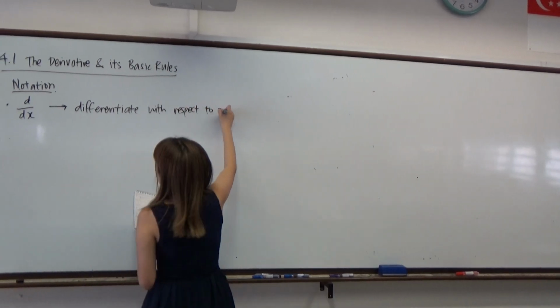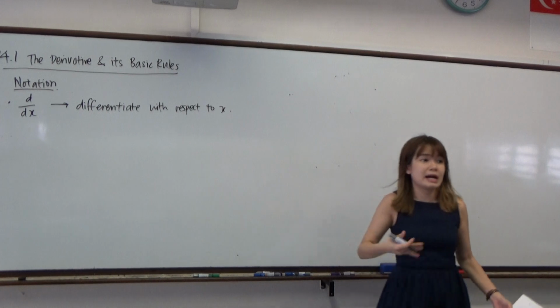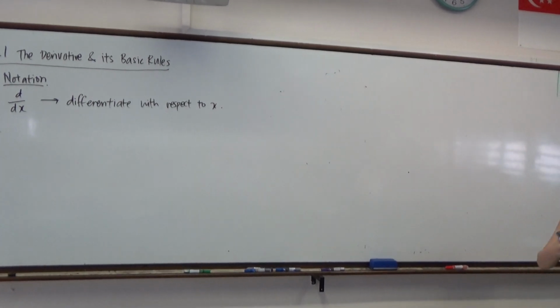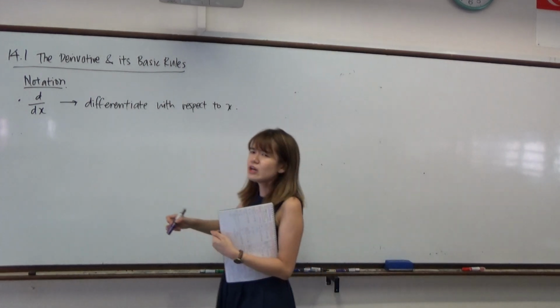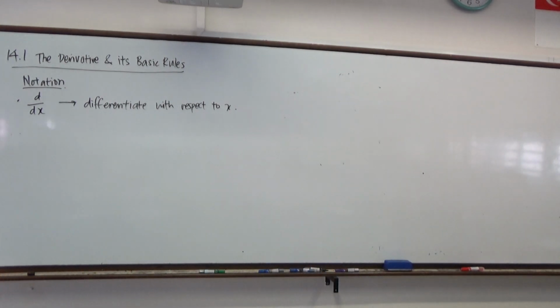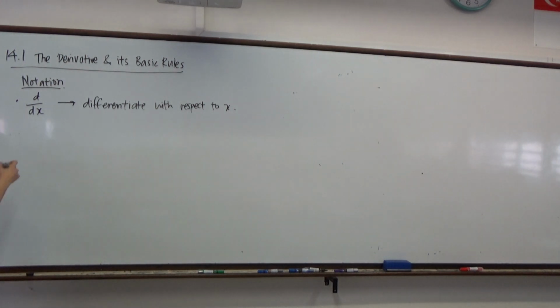Okay. Later on, when we cover the skill, this might be more understandable over what this actually means. It is not a fraction; it is a notation. It is just written somewhat like a fraction. You cannot cancel the d like that. Then it becomes 1 over x? No. It is not an algebraic fraction at all. It is just like an operation. See it as somewhat of an operation. So this means differentiate with respect to x.